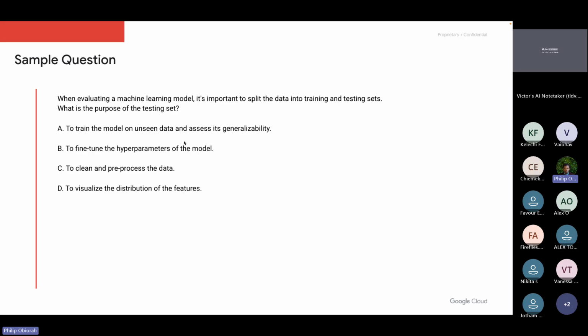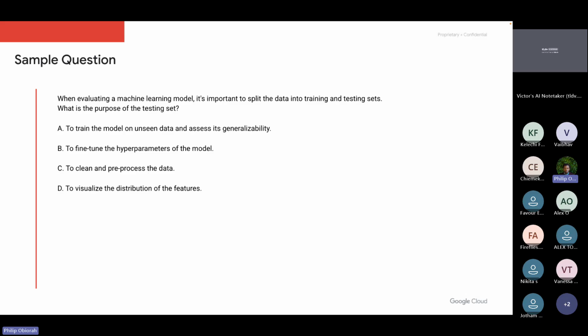To train the model on unseen data. Someone said to validate the model. We use validation sets to validate the model. To fine-tune the hyperparameters, to clean, to visualize.